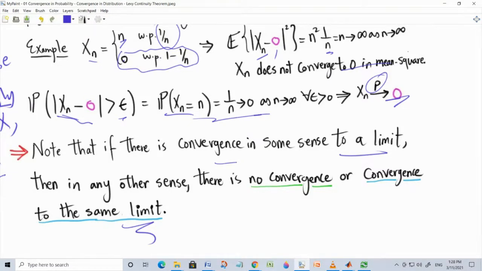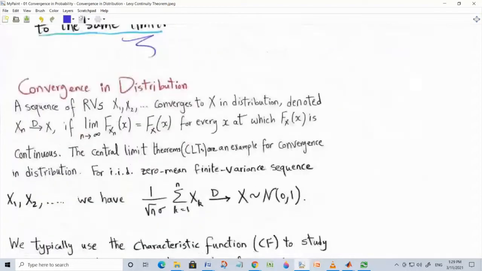I will not mention the proof here. The proof is a bit long, and it's a nice result about uniqueness of limits, and useful also because, suppose that you do this step first, and then you study convergence in mean square. Now you can justify why we focus on 0 as a candidate limit. It is justified because you have convergence in probability. So if you have convergence in mean square, it must be to 0. Otherwise, there is no convergence in mean square. So it is useful to keep this idea in mind.